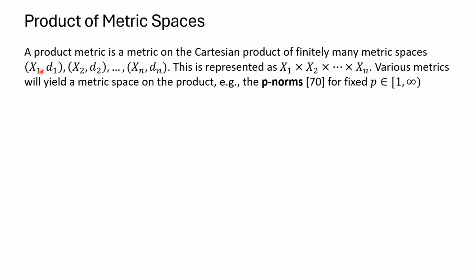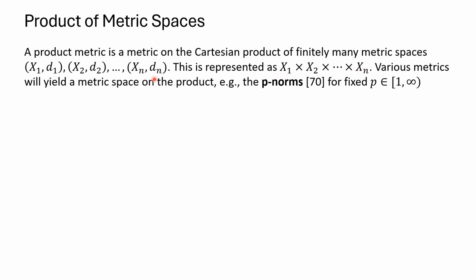So let's take n metric spaces here. They could be the same. In other words, these could all be the real numbers with the Euclidean metric, or they can each one be different, or 2 of them could be the same and others could be different. So any combination is valid as long as these are metric spaces. And then the elements in the Cartesian product are basically n-tuples. So you have one element from x1, one element from x2, and so on all the way down to xn. So that's fairly easy.